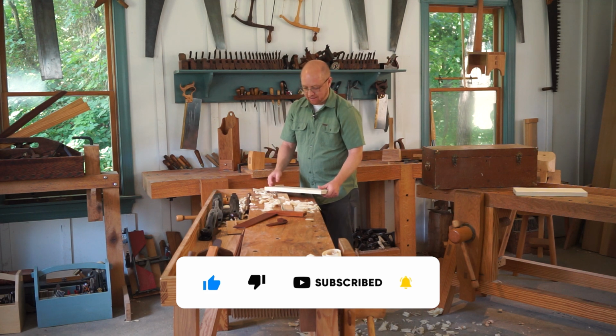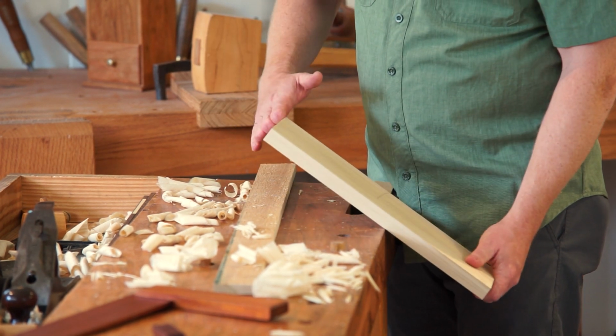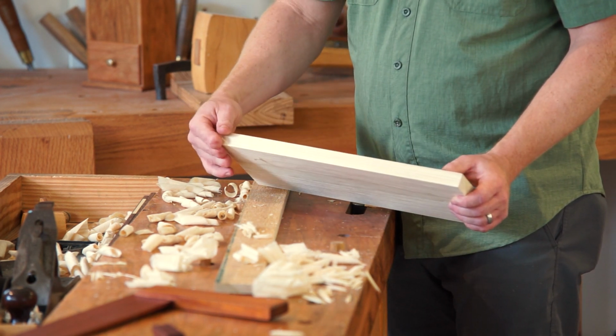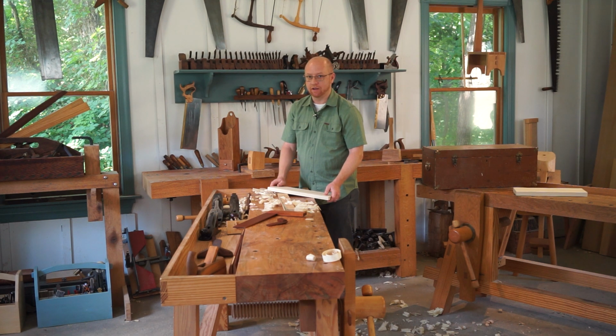The last thing I like to do is then parallel the other edge. The reason for that is when I'm planing the end grain, I might get a little tear out. When I plane off this edge, I can remove that tear out and avoid any damage to the board that way, get everything looking good and clean. So let's move on to working on the end grain here.